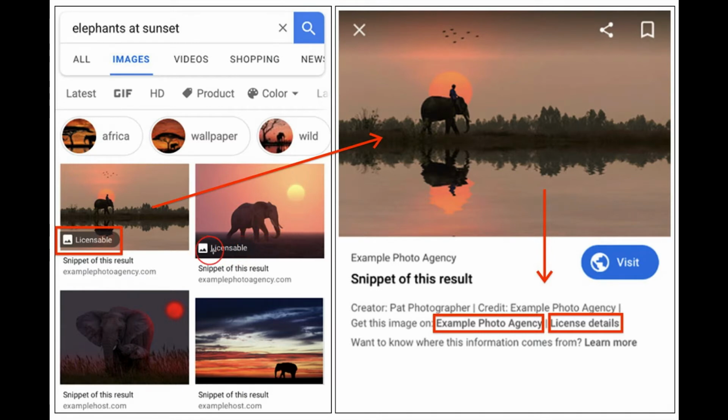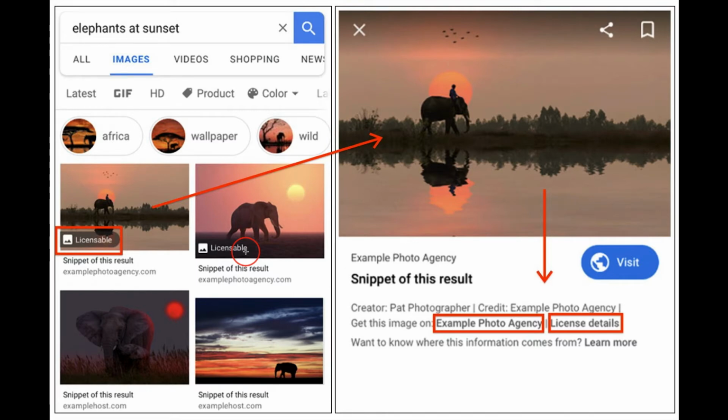Anyhow, here we see a badge on the thumbnail of this Google Images return for this demo picture. And the idea is that if you want to license a picture and you find a picture in Google Images that has a licensable badge, you can click through and it will connect you directly to the photographer, maybe even directly to an e-commerce page where you could buy your license right there. So again, this is fabulous news for photographers.